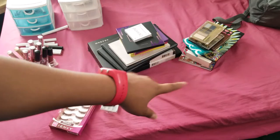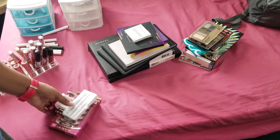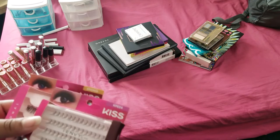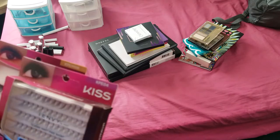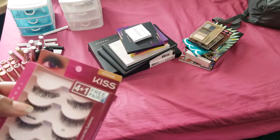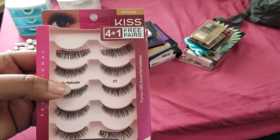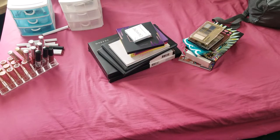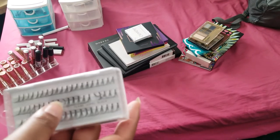So these are all my palettes and eyelashes. I'm going to keep my eyelashes - I don't have many. I have the Kiss Individual Eye Envy Premium Lashes, classic short ones, and another Kiss Eye Envy Premium four-in-one pair in natural. And these individual ones that are long - I got those from Shop Miss A. I'm keeping all of these.